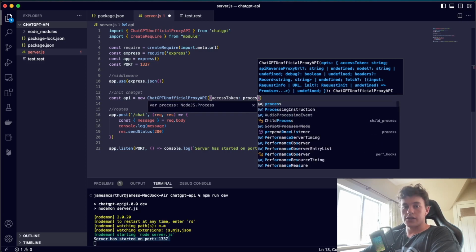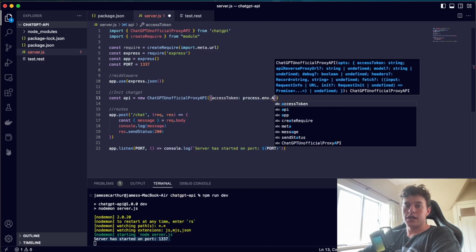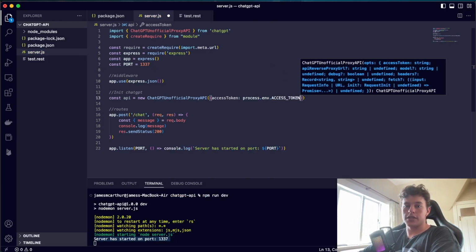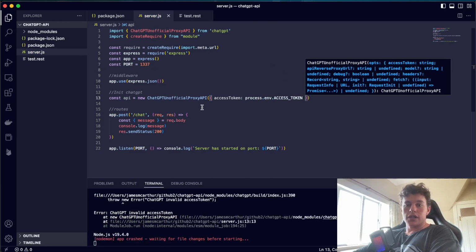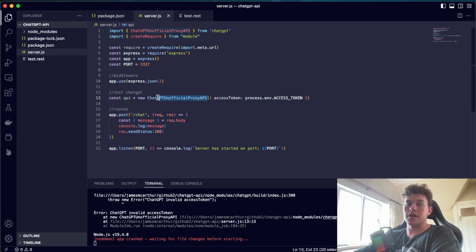Now the access token is going to be saved inside of an env file under access token, just like that. And this is a good time to bring up the fact that there is one caveat to using this unofficial API. And that's that your access token will be exposed to the people that run this reverse proxy to make this unofficial ChatGPT API work. Now, it's totally secure. They're not really interested in your access token, but it's just good to be aware of. No negative consequences, but obviously you will use it at your own risk. Not that I personally believe the risk is very high.